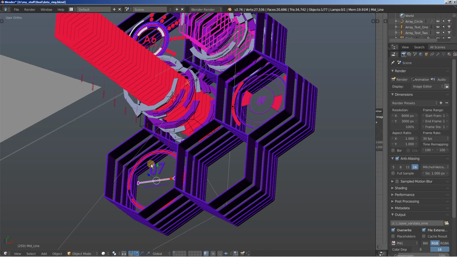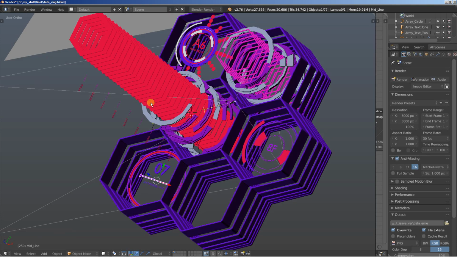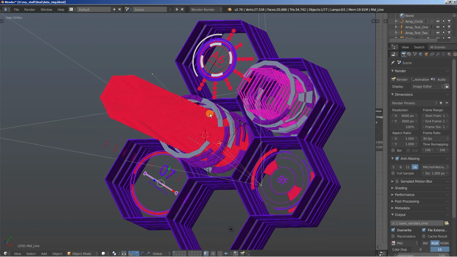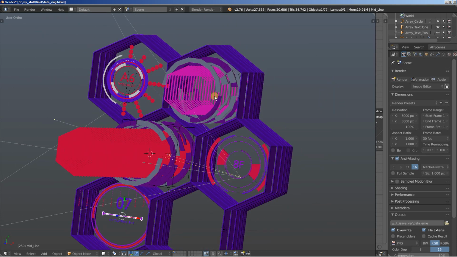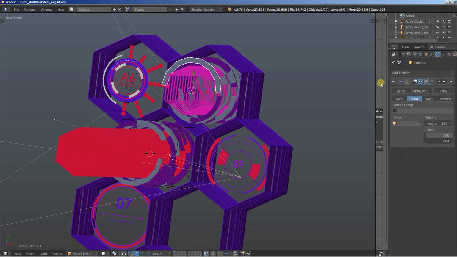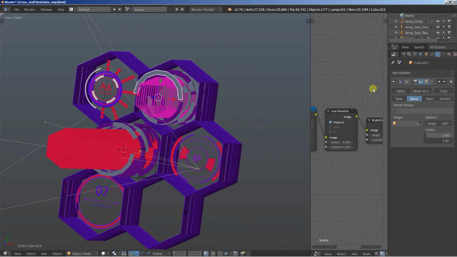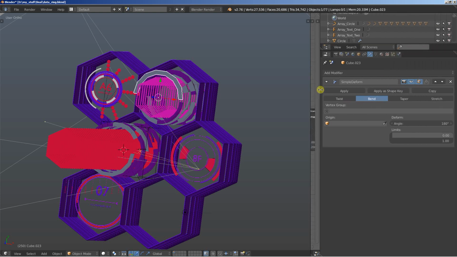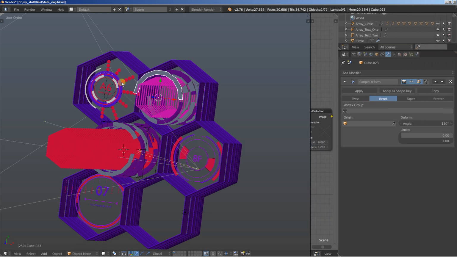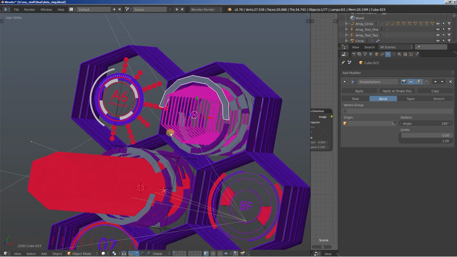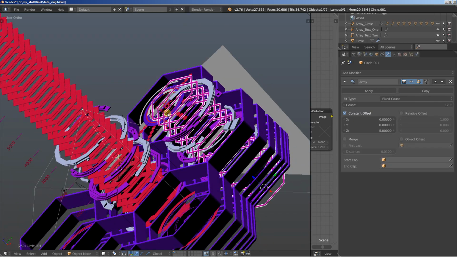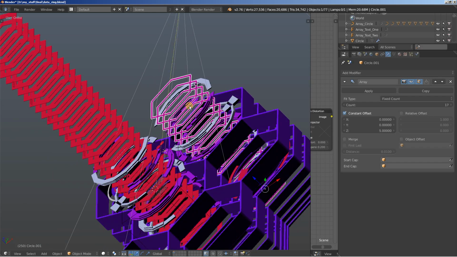I'll include a link in the video description, and then putting together those shapes, and these are, if I'm not mistaken, simple polygonal shapes that use a simple deform to create this little shape right here, and then I have these hexagons.